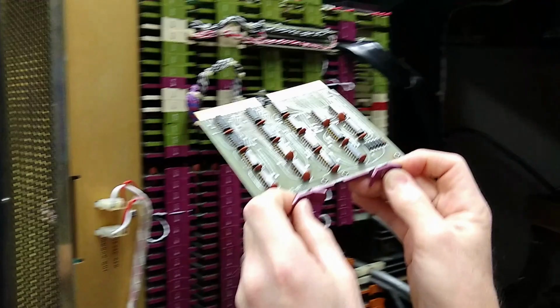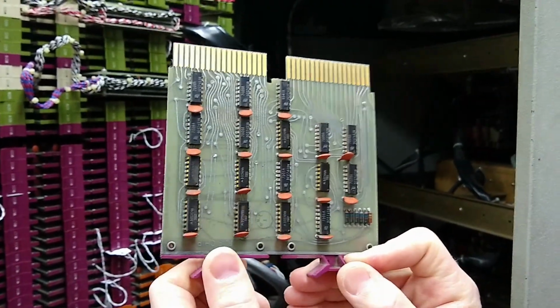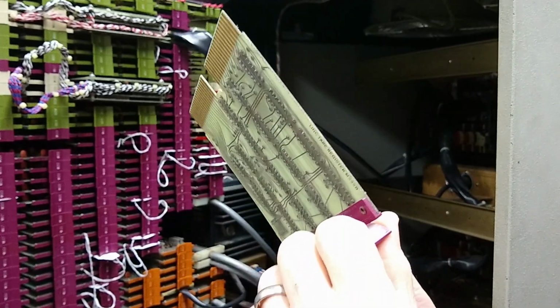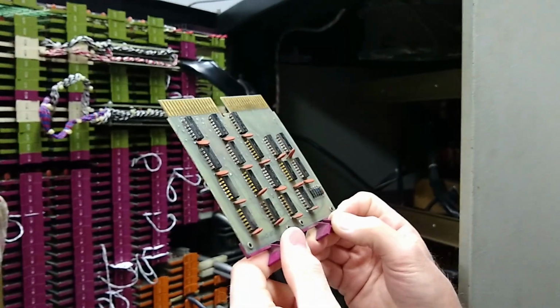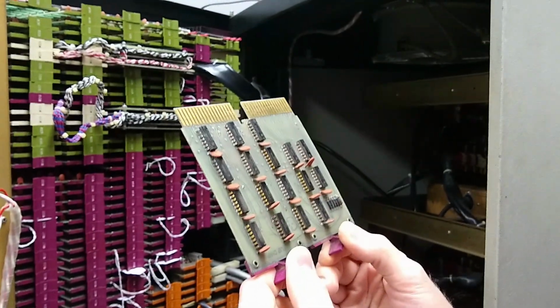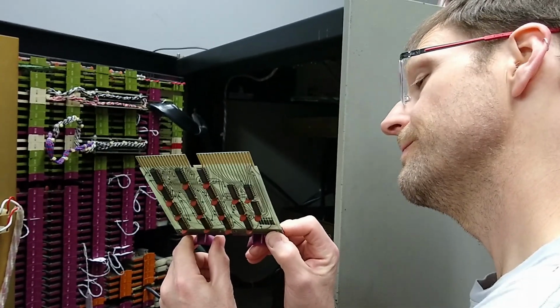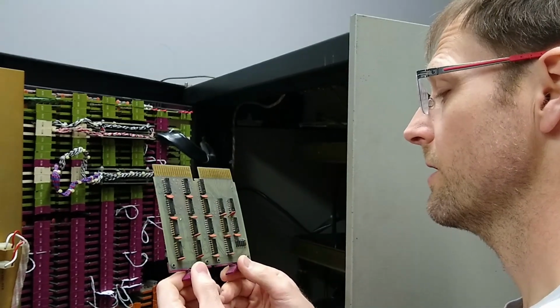So here are our M222s, and they have a bunch of components on them, and it's kind of dirty, quite dirty actually. I don't know if you can see that, but there's a ton of fuzz on there. So we'll clean these all up, and then we'll rerun the diagnostic and see if that solves the problem. Of course, if it doesn't, then it could be any one of these cards, or ICs rather, and then hopefully the tester will be able to help us figure out which one it is. All right, so stay tuned.